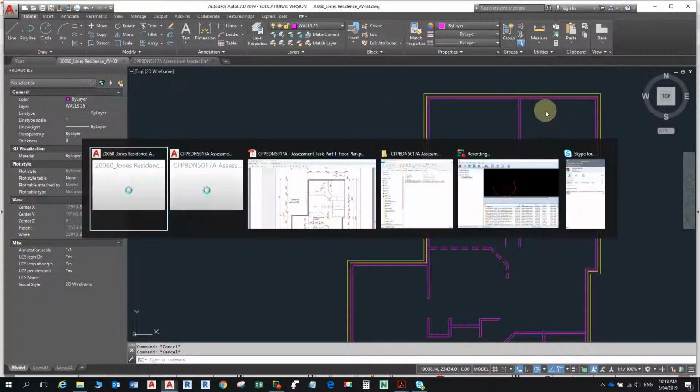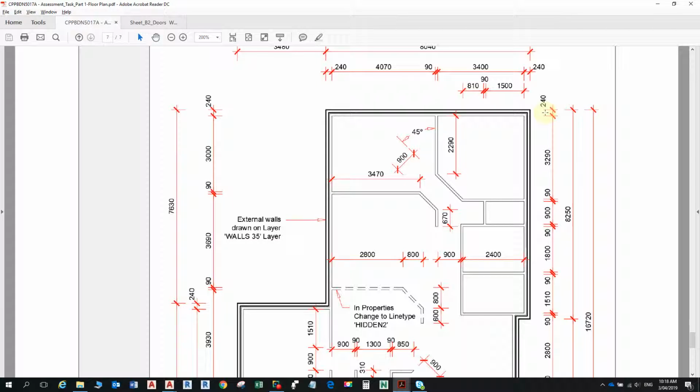Okay, so then we've got to offset that to 290, and then 3290.